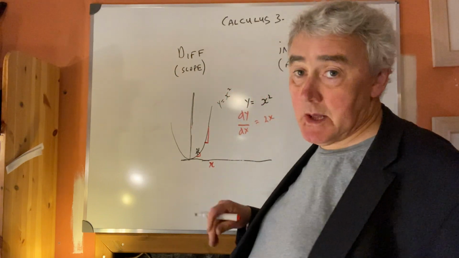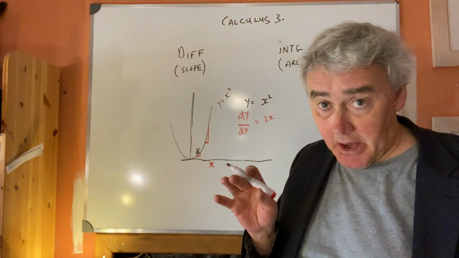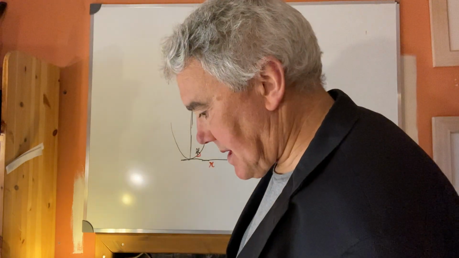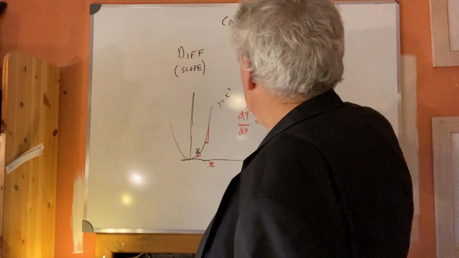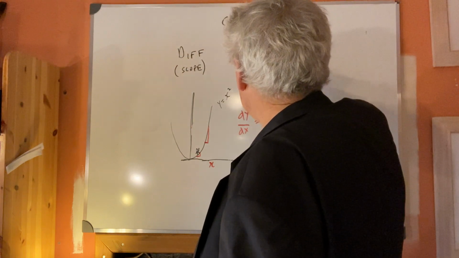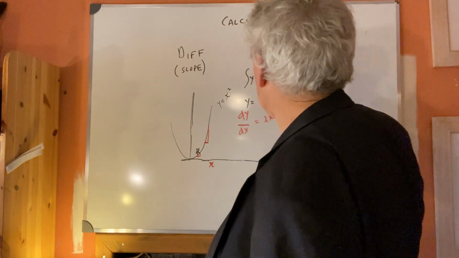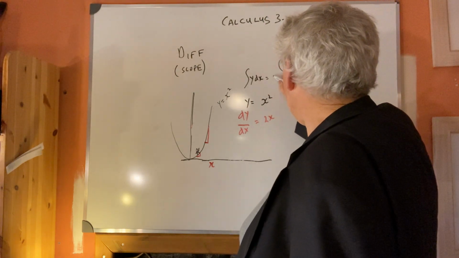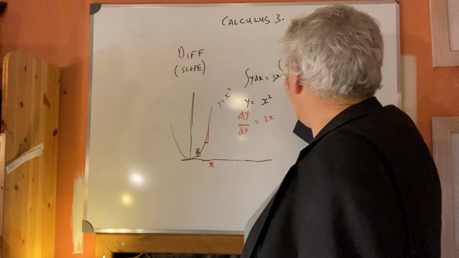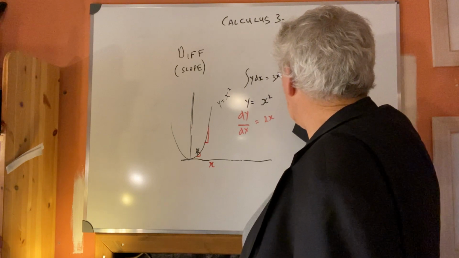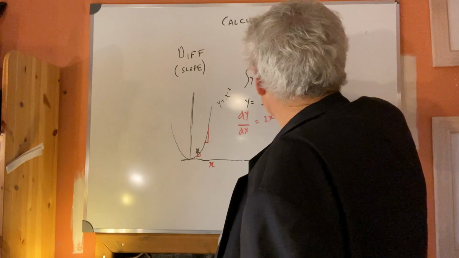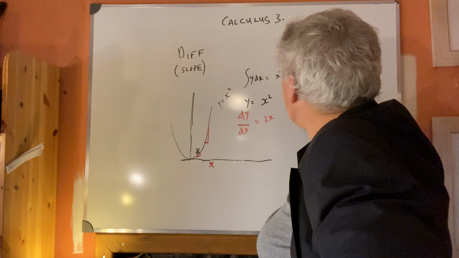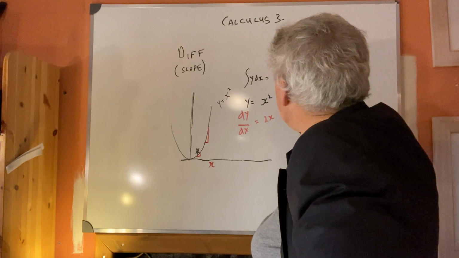Okay, and we also looked at integration, which is concerned with area. And again, if we integrate here, it's in the other direction, if you like. So this is the notation here. Integral of y dx is equal to 3x squared. Sorry, what am I saying? Okay, it's x cubed over 3.